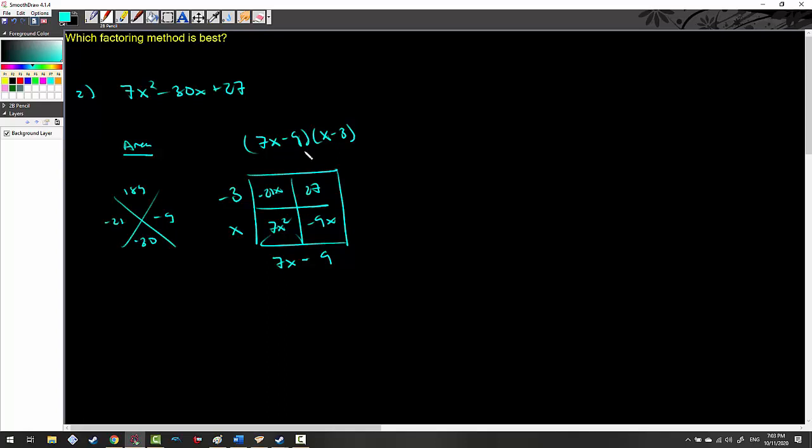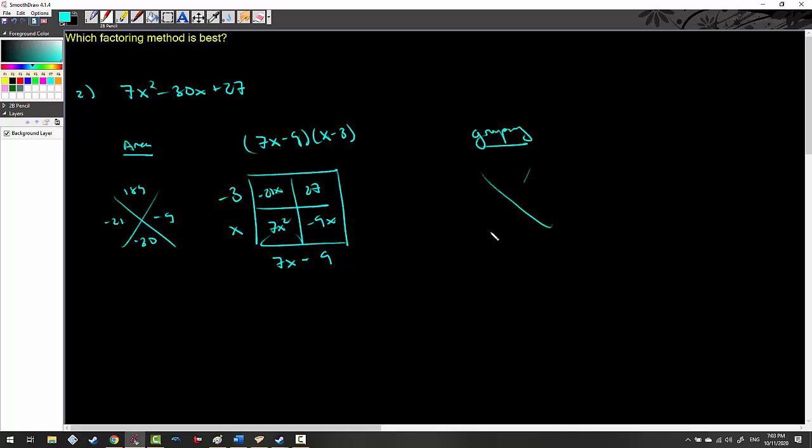So from here, again, a little bit procedural, but it's not that bad. The area model gives a very good visualization of what's going on, and especially if you've been trained in area since elementary school, this is the best control method that you're going to have. Let's go by grouping next.